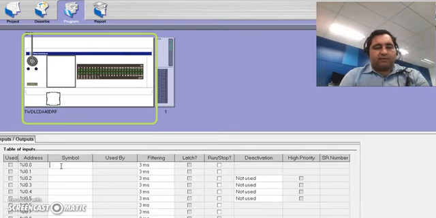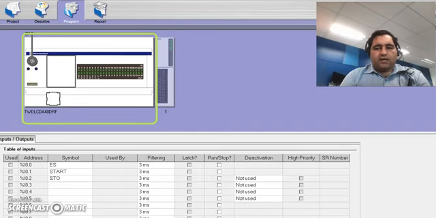Let's call the first one E-stop, the other one switch 1 or start, and the other one stop.